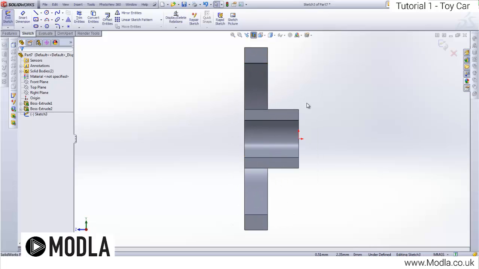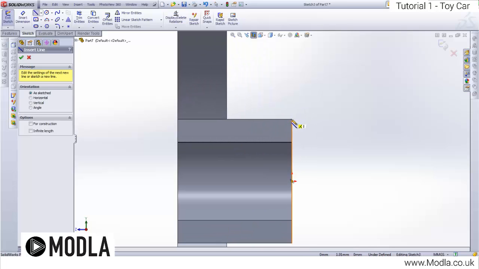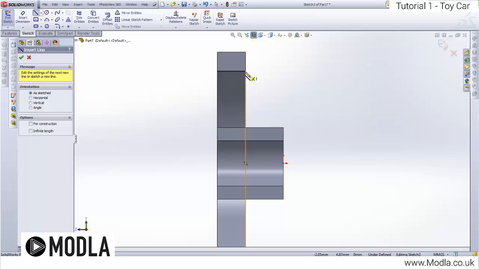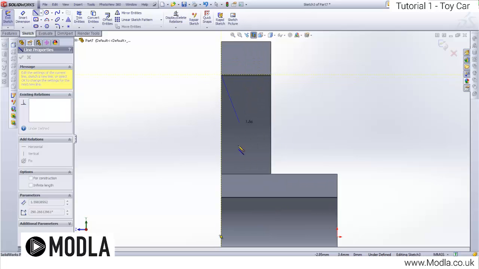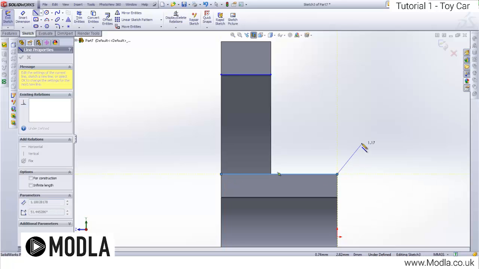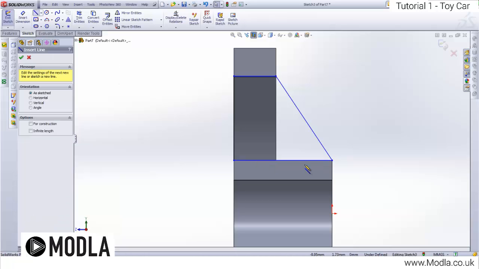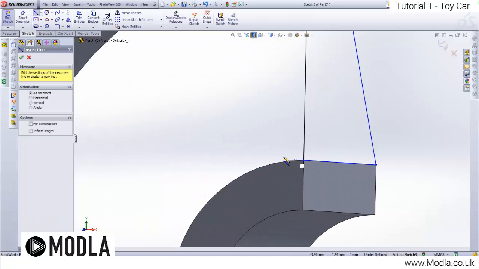And what we want to do is have our part, so using lines we'll go from this point here to this point here, and across to this point here. So we'll click there, start by drawing a line that goes across from there to there. Then I'm going to draw a line that goes from there to there, and then join them up, like so. Because we're going to extrude this, I don't want there to be a gap down here.